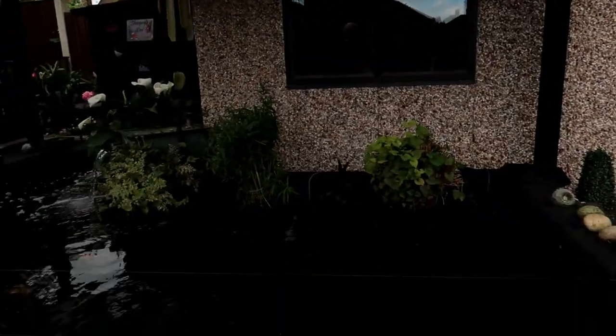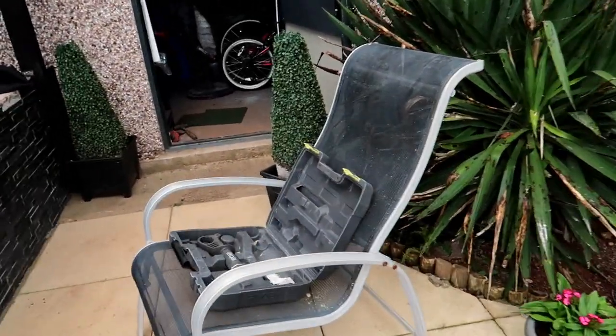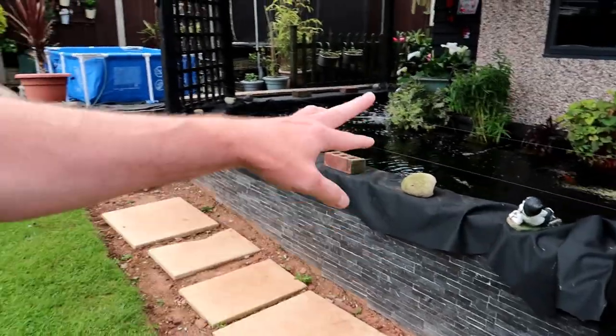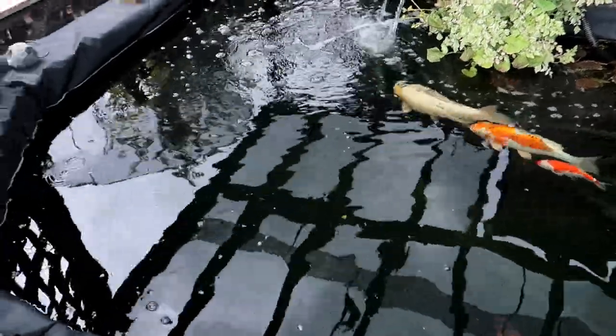Hey my ducks and welcome back to another video. The pond is looking absolutely fantastic. This weekend I need to get the slabs back on - we'll get them cleaned up, get all the concrete off. If I can do it without breaking them I think it'll look good with the slabs all around against the black wall. I'm just going to keep them as they are, just getting cleaned up. If I end up breaking them getting the mortar off, that'll make my mind up to go and get some slate tops, but I may as well just save my money.